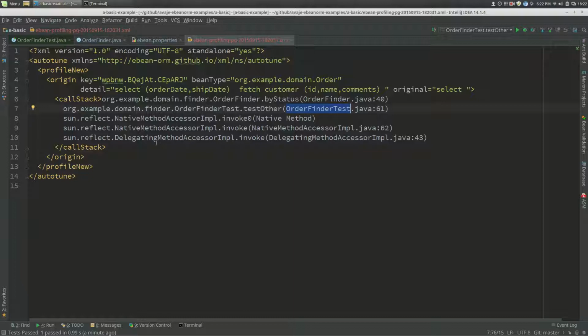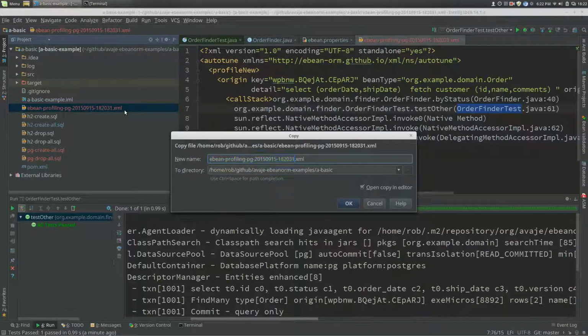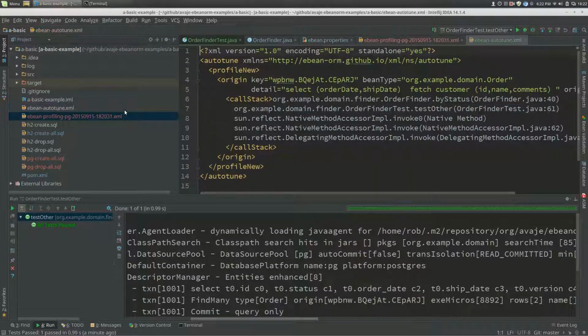So what we'll do now is we'll convert this profiling into a tuning auto tune file. So we're just going to do it manually, autotune.xml, and we're just going to get rid of this profile new.